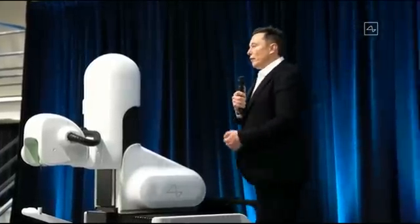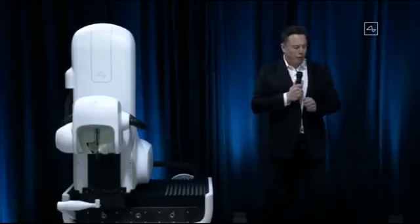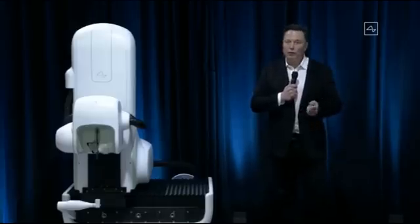In terms of getting a link, you need both a great device and a great robot that puts in the electrodes and performs the surgery. You want the surgery to be as automated as possible, and the only way to achieve the precision needed is with an advanced robot. We feel confident about getting the link procedure — the installation of a link — done in under an hour. You can basically go in in the morning and leave the hospital in the afternoon, and it can be done without general anesthesia.